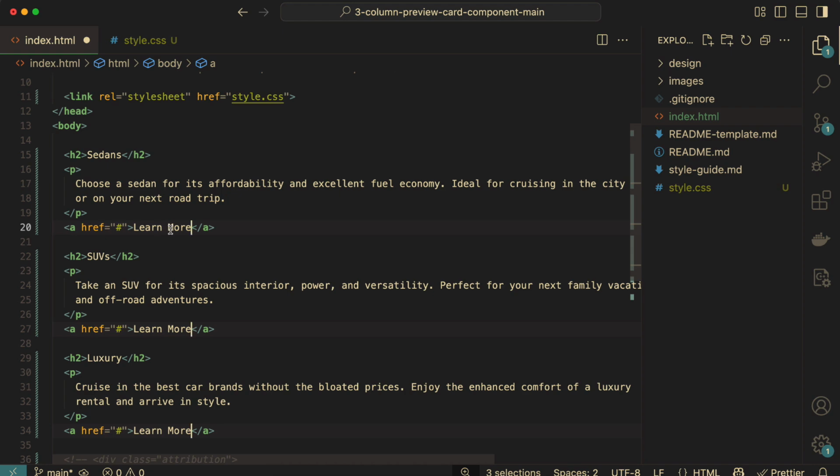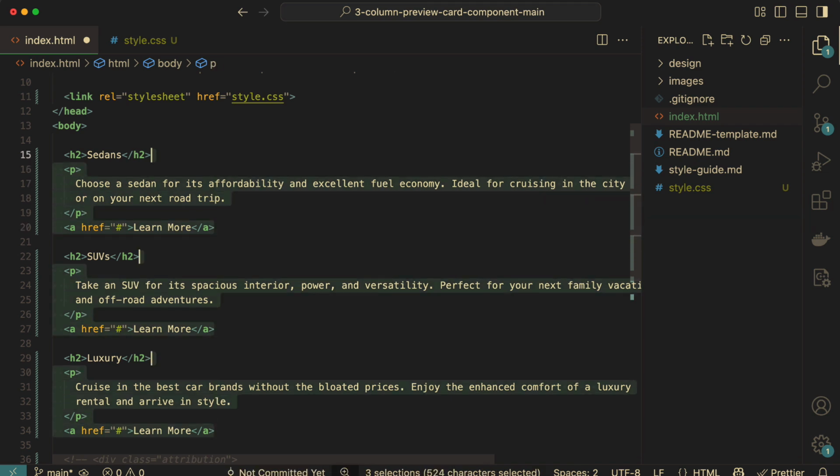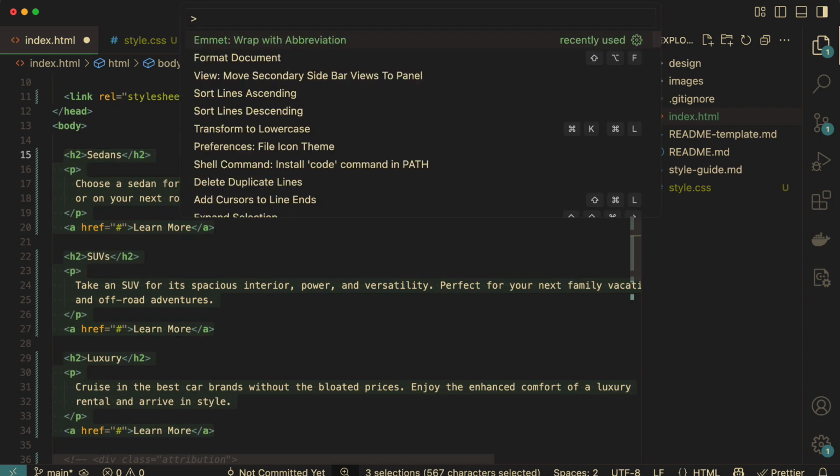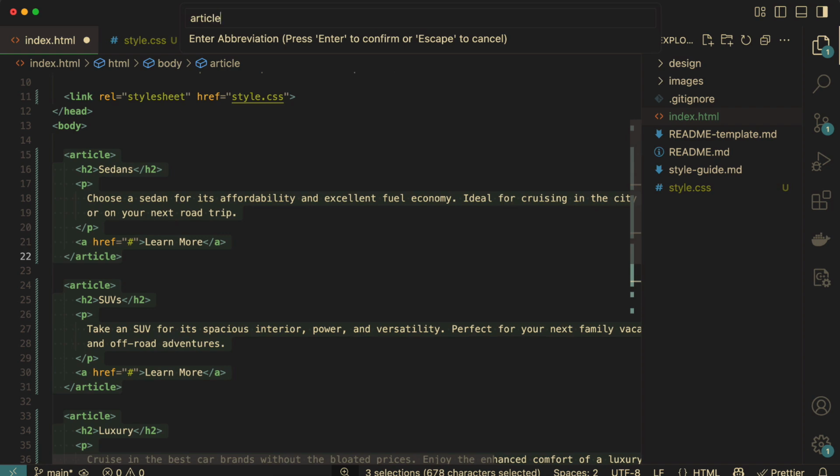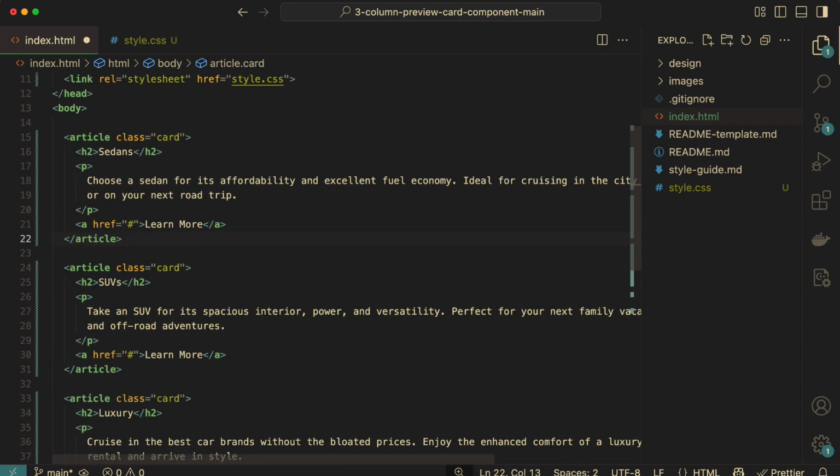The last thing that we want to do is jump to the end of this. So after the closing A tag, use the up arrows while selecting to grab everything. And now we're going to wrap it in that card tag, okay? So this is going to be, again, we're going to wrap it, and it's going to be article.card, okay? Perfect, right? That's the content. So now we need to take care of the image. And you'll notice that we did not wrap this in its own content div, okay? So already breaking the pattern that we've used in the past, but here we go, okay?